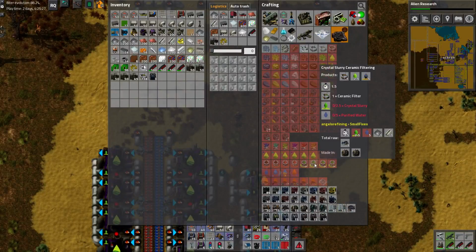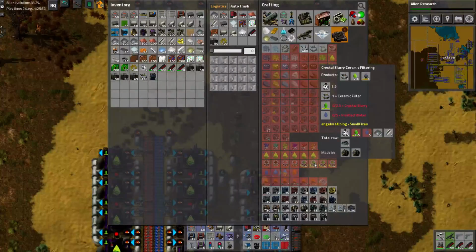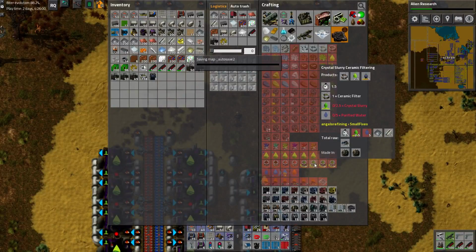So 3 of these in terms of crystal slurry is going to need, it's the same math. It's 2.5 divided by 1.5 times 2.25 times 3, 11.25.